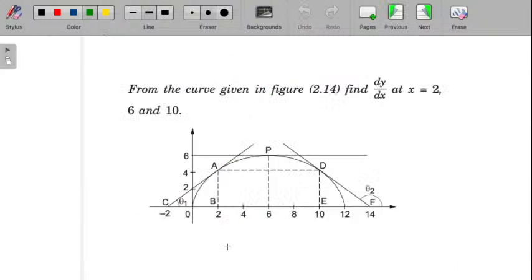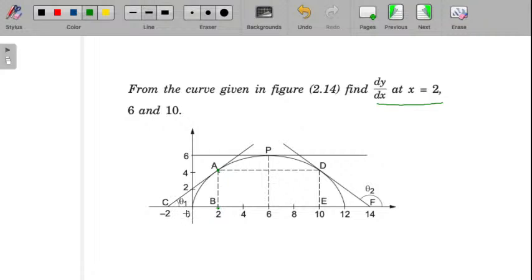Let's take a small example. Let's see a curve which is varying in this fashion, ABD. Now, to compute the slope of the tangent at a given point A, what has to be done? I'll just have to compute the differential. The question is to find the differential dy by dx at x equals 2. To find this, I would have to compute the slope of the tangent at this given point A.